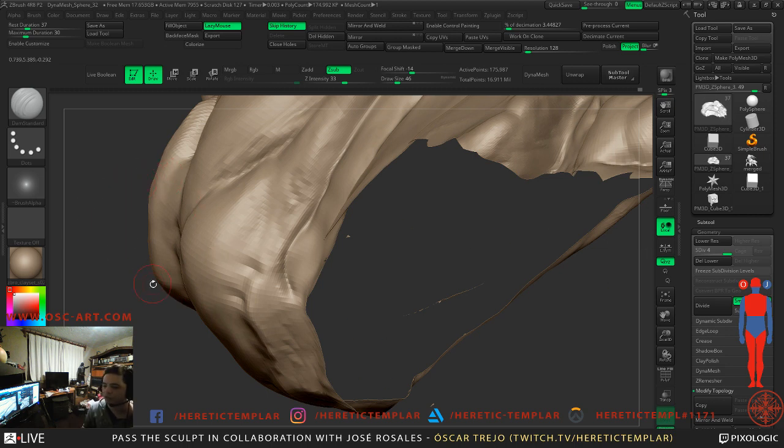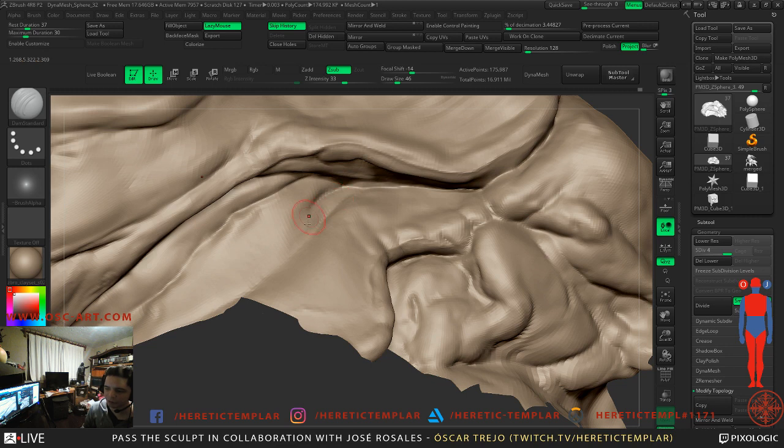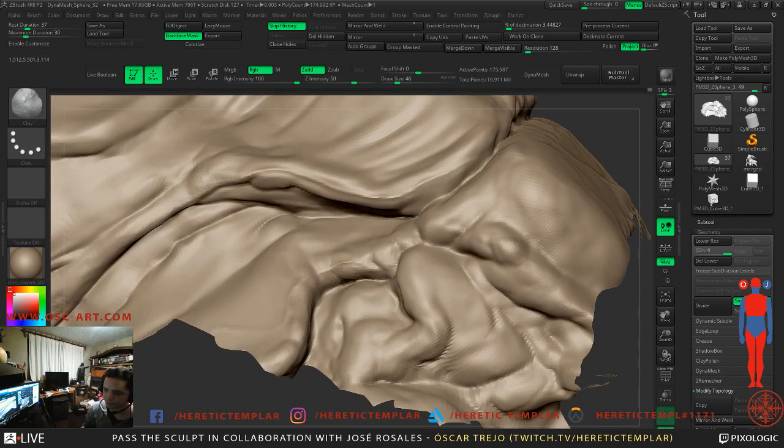So Alejandro was asking if I have any type of rules while creating creatures. I was telling him that I don't have any rules per se. I try to stay as close to an anatomically correct creature as I can, but even then, sometimes I try to break that. It's good to have the anatomy on your creature, but sometimes just for the fun of it, I try to do something that doesn't look like it would actually work in the real world. But that would be the only rule.